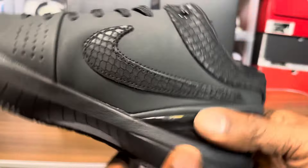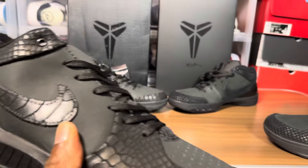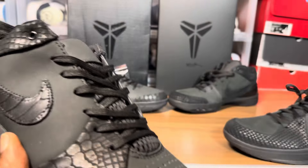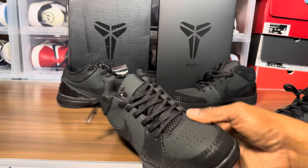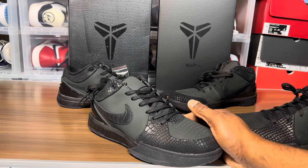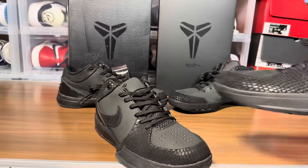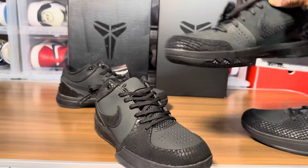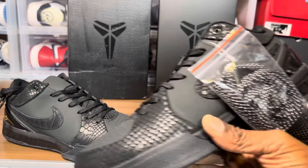This one's disappointing. This doesn't even look like a size 12 — this looks like a 10 and a half or 11. The material, the snakeskin pattern — I mean it does have it, but the texture on the retail is just oodles and oodles better. They dropped the ball on this version.